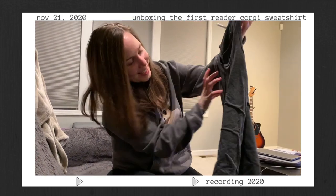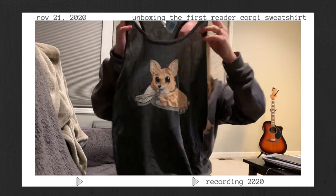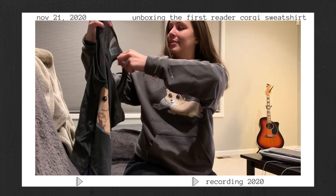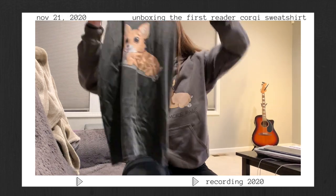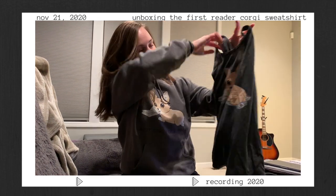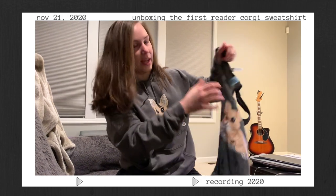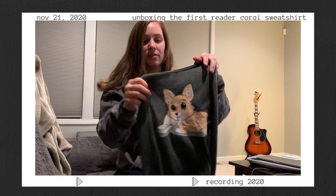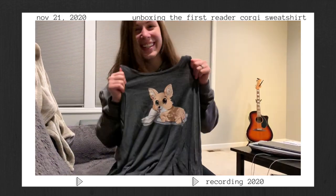Oh my gosh, look at that. Can you see? What do you think? Check it out. You can see I'm actually wearing the old design. Hold on. Can you tell? It's like very wrinkled, it's hard for me to do this. Does it look more 3D and all that jazz? It looks way more 3D. It does to me. Look at that cool cutout. I'm going to give you a closeup. It's very wrinkled, but I'm totally going to wear this to work out tomorrow. This is going to make me want to work out. I'm so excited. I mean it's still exciting. I just feel like I don't look as cute normally when we do videos like that, but I'm so excited to unbox these.